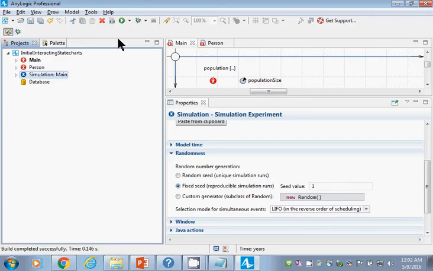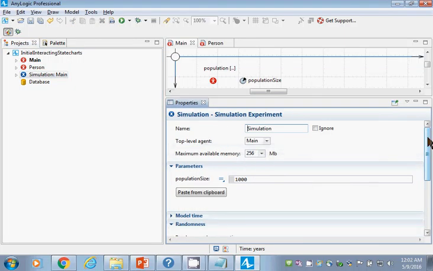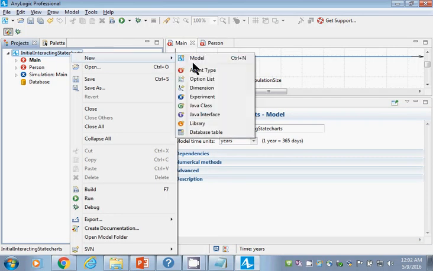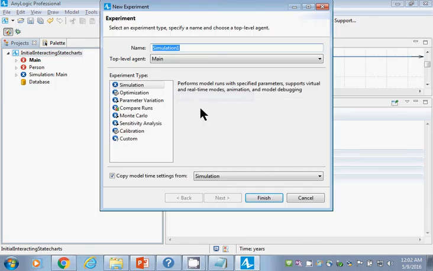I want you to create an experiment where we have only 10 people in the population. How would you do that? Population size. Good. So how would I add an experiment with 10 people in it? New experiment. I'm going to call it tiny population, or I could say population 10 or whatever. And I want to change its population what?